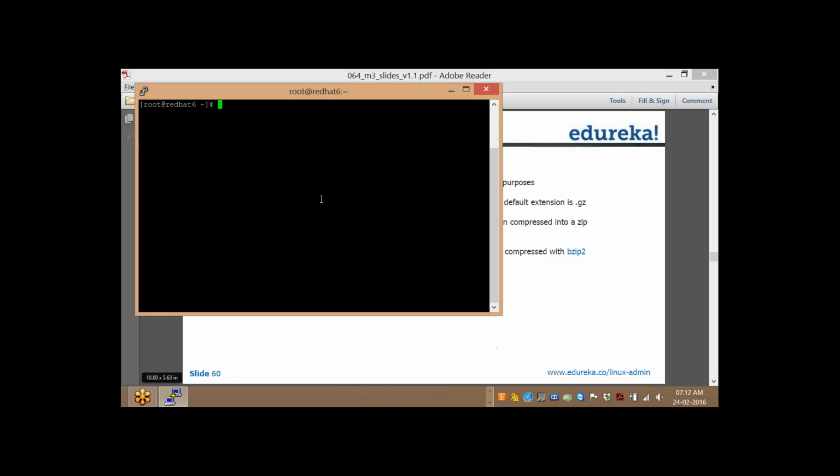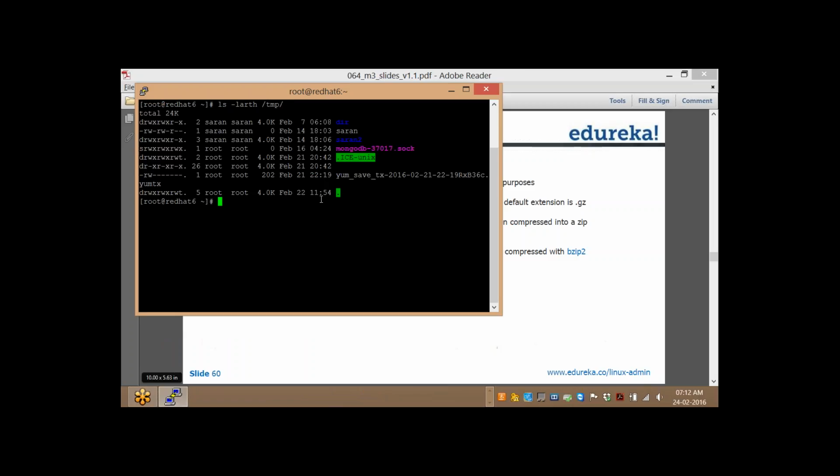So let us take the temp directory. I'm going to name it tmp.tar. If you remember, there is no such convention that we have to give .tar as an extension.